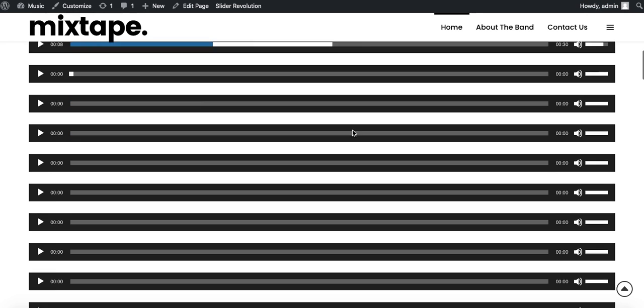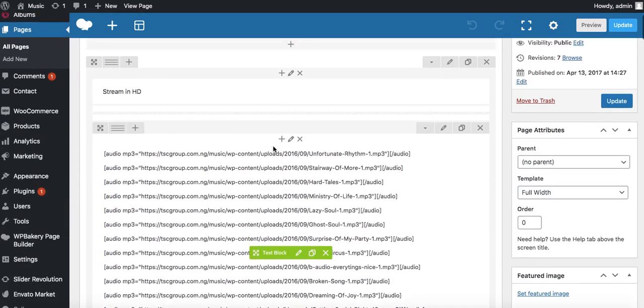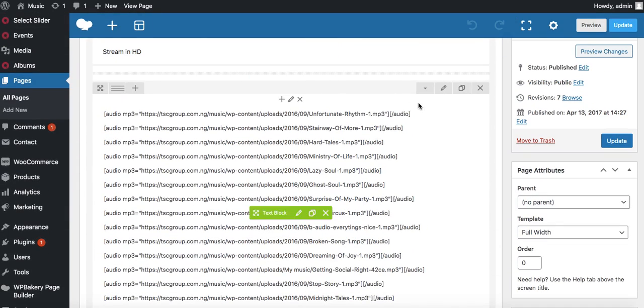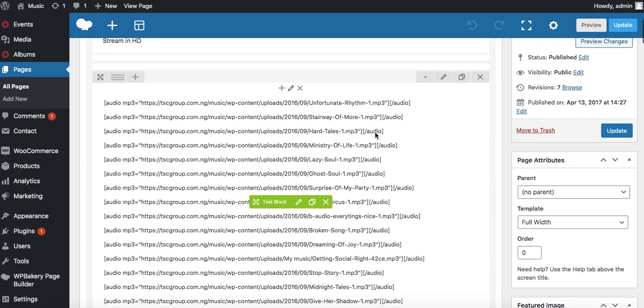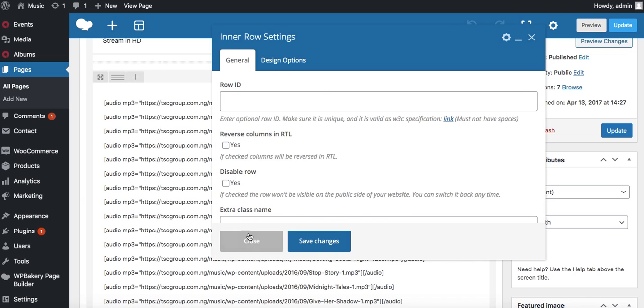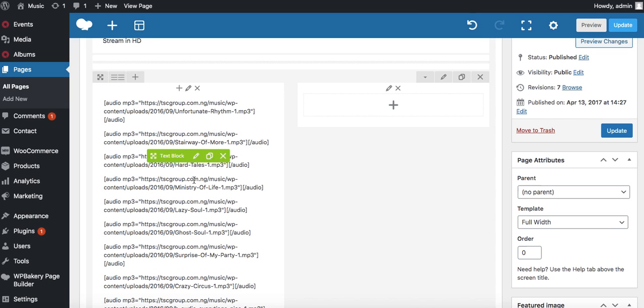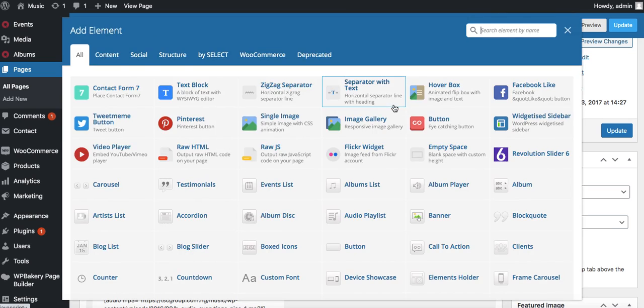Great, but this doesn't look very appealing, so we're going to work on the design. What we're going to do is, this is the row where all of our music items were added. So I'm just going to click on the pencil icon here. Rather, I'll come in here and I would make it this small. So let's divide that into two. And here you could have some nice artworks.